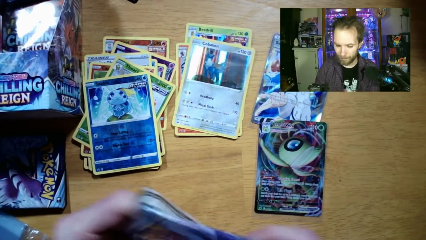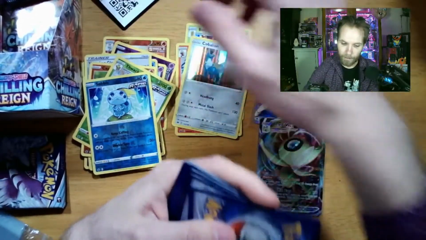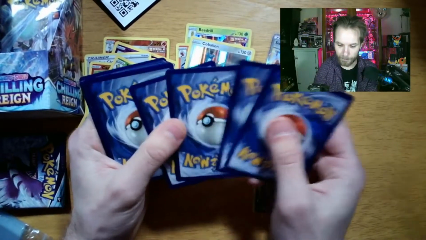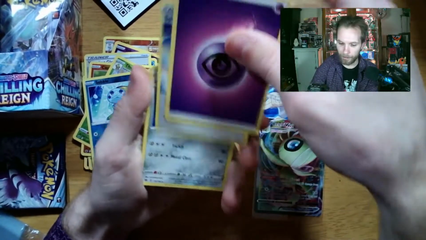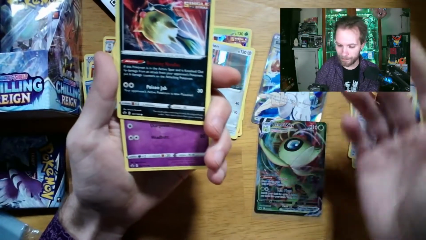But here we go. Get these packs off. We got another green code card. So, not doing so hot so far, but it is supposed to be cold. It's Chilling Reign after all. So let's see if we can just wait it out in the cold and see if we can make some magic happen. I'm really hoping. I mean, we got some magic.